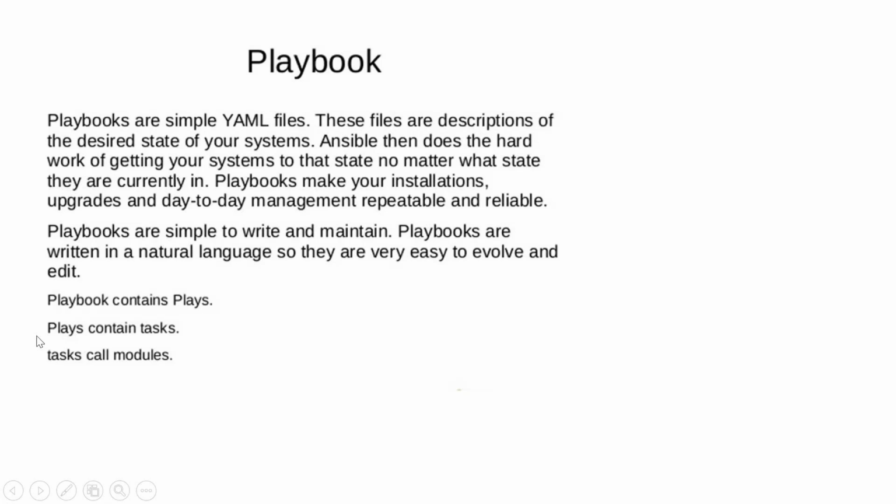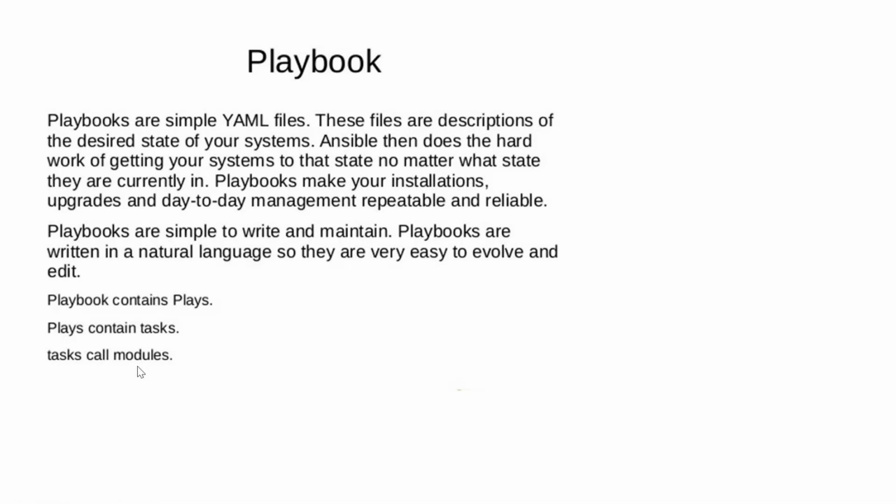Playbooks are simple to write and maintain. Playbooks are written in natural language so they are very easy to evolve and edit. Evolve means, today you wrote some script in that file and tomorrow another person adds to it, it is very easy to understand, so you can easily add extra scripts in the playbook. A playbook contains plays. Plays contain tasks. Tasks call modules. So in short, every playbook contains tasks, and tasks call modules.